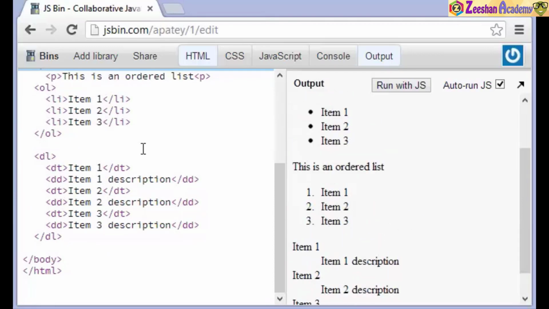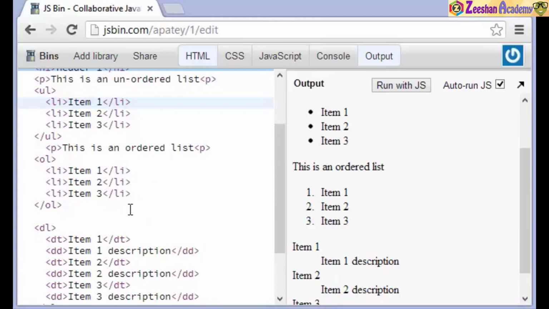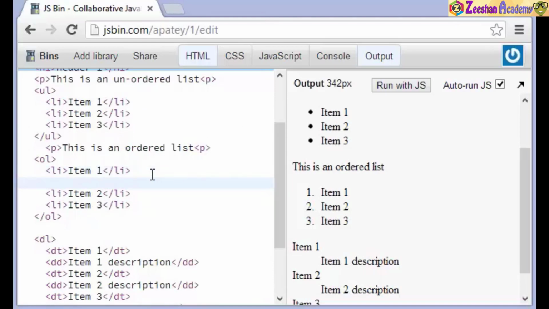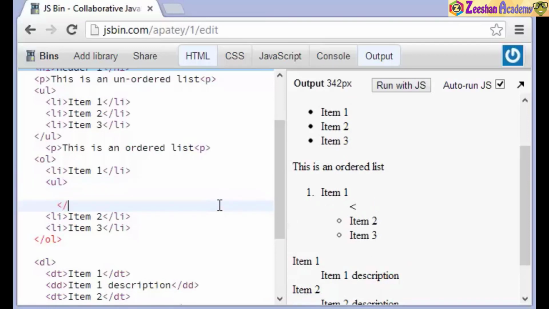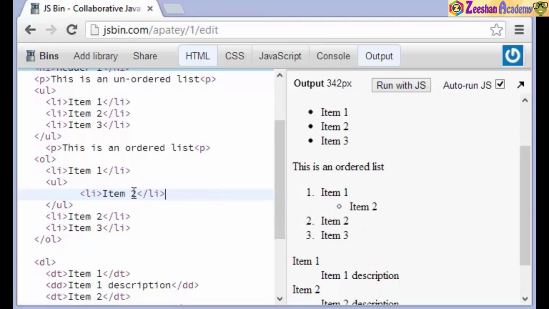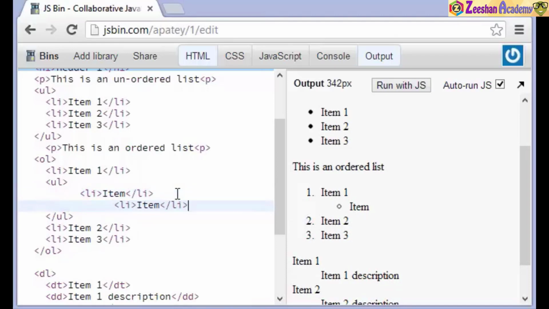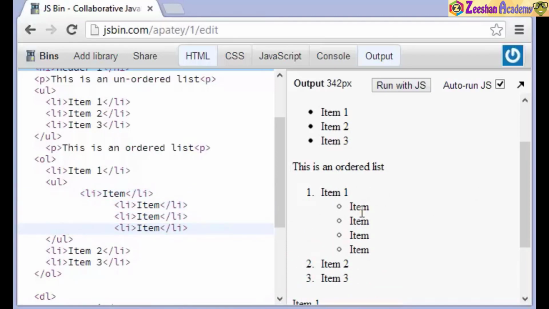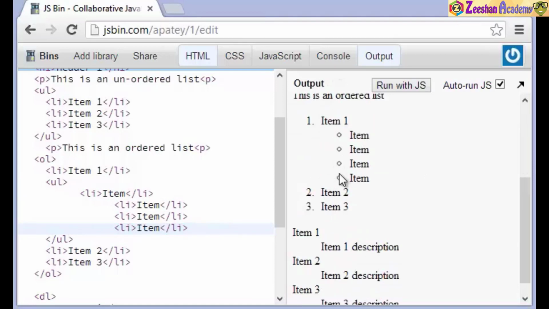Okay, you can actually have a list within a list, which is kind of cool. So watch what happens if I type in, let's say we have an ordered list, and then I type in unordered list here, right? And you can see that instantly it changes. But what I'm going to do is type in /UL here, and if we put in a list item, like this, you can see that I can add in a list item just like this. Okay, there we go.